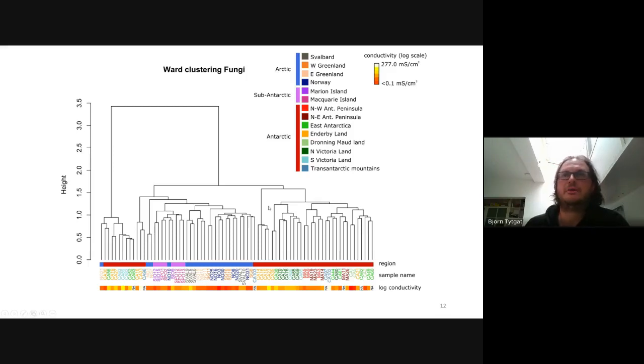To have a more detailed look at the biogeographical patterns for the subregions, we performed a Ward clustering. We can see that there's also a major cluster of Antarctic samples, and then you have a cluster of Arctic samples with the subantarctic samples clustering within the Arctic cluster, basically. And this is because of the presence of bipolar Basidiomycete OTUs. Now you can also see an outgroup here, which basically consists of Antarctic samples and one Greenland sample. And this is because of the presence of a dominant Cryptomycete OTU. When you look into more detail within the major regions, you see that the samples themselves basically cluster more or less according to the different subregions. So there is a fine biogeographical zonation present.